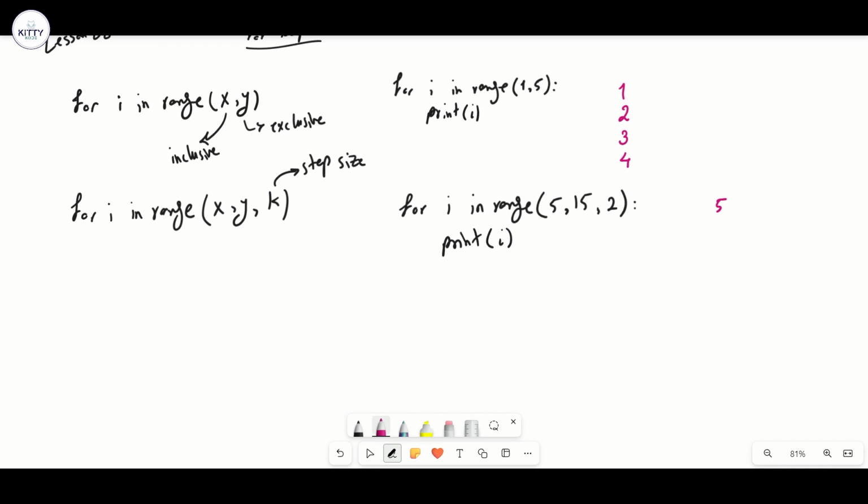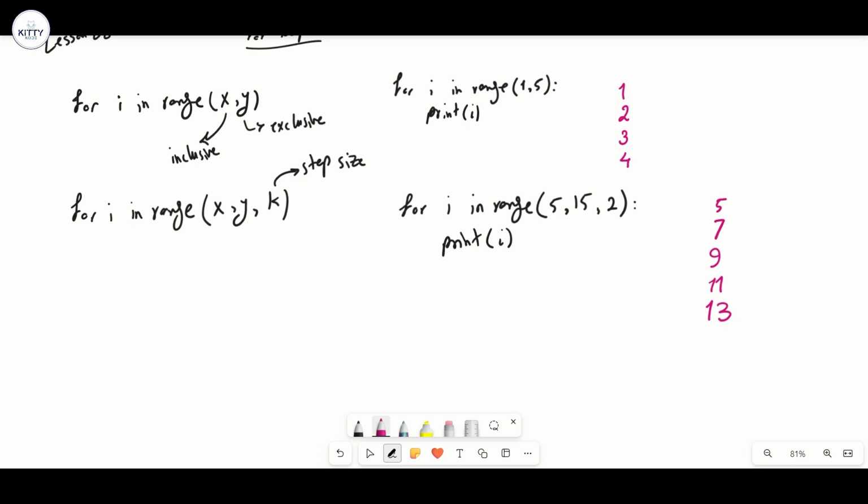So we have to take 2 steps, not 1. We take 2 steps and then 5 becomes 7. 2 steps, 9. Again 2 steps, 11. 2 steps, 13.